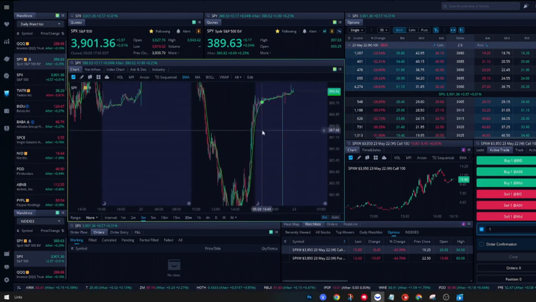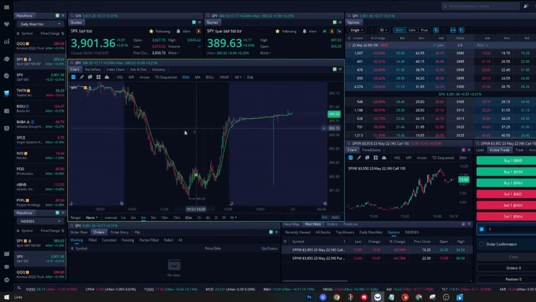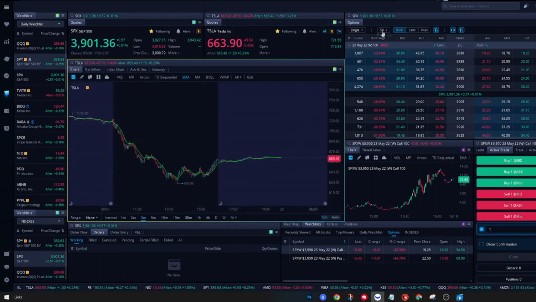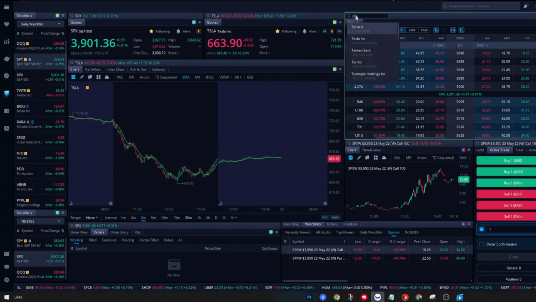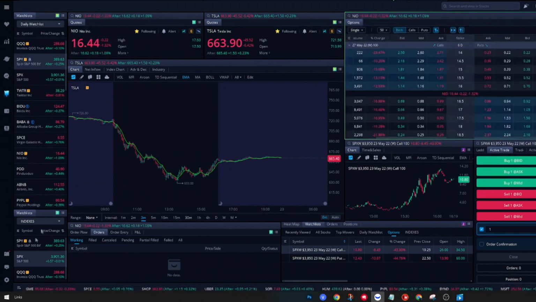And let's say you're trading SPX, but you also want to trade a different name. So let's say you're interested in trading Tesla. We can just pull up Tesla on the chart, and you just go over here, type in Tesla, and you'll see the Tesla option chain. So it doesn't have to stay on SPX, right? I'm just showing you guys a way to trade SPX on the desktop version, but you can easily change this to any option chain you want.